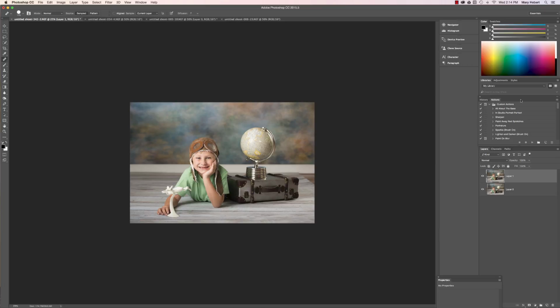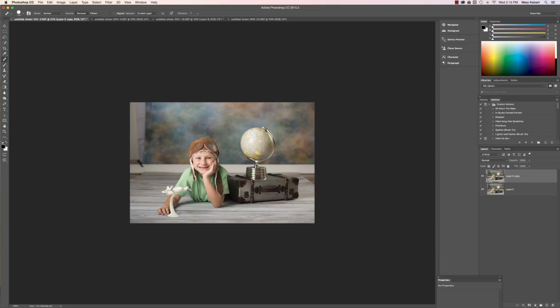I'm going to show you another way. So let's delete this layer. I'm going to Command J to duplicate my layer again. And I'm going to show you my absolute favorite way to extend a backdrop. This is something that I've just kind of developed over years of using Photoshop. It's something I really like, so I do it a lot, as you will see.